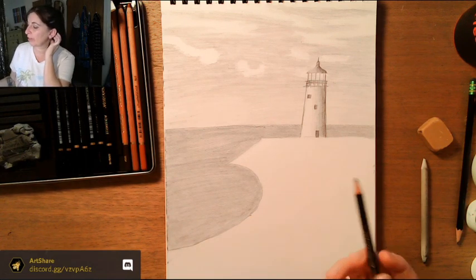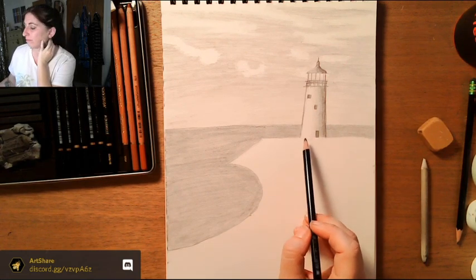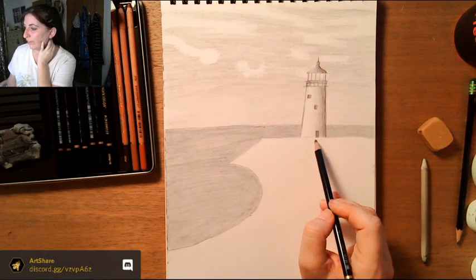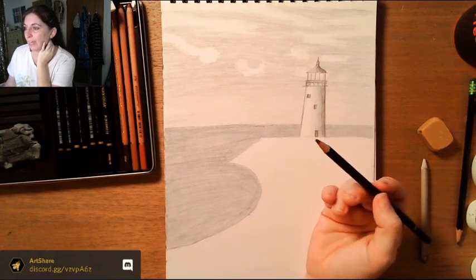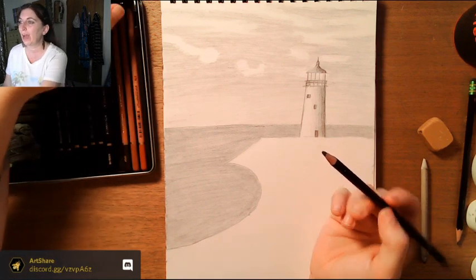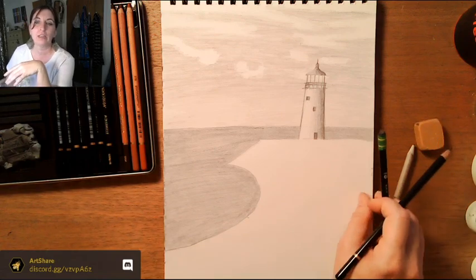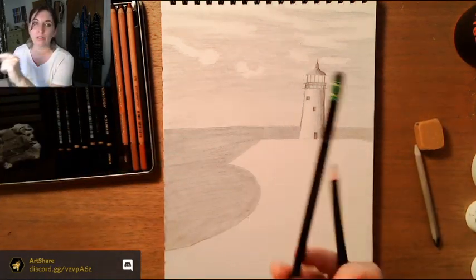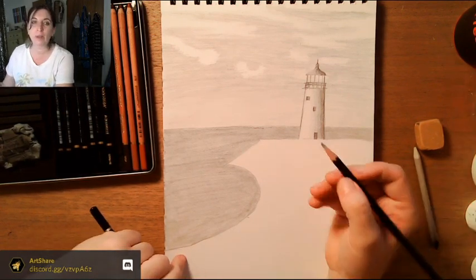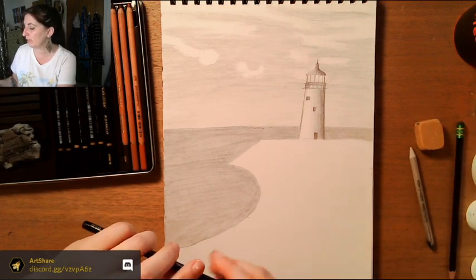Now what we're going to do is some of our vegetation up on the top of this little cliff area here. So I'm just going to take my pencil. This says to use my 4B pencil. I'm going to stick with my 2B the entire time, because I want this to be something you can do with your number 2 pencils. The 2B is the closest I can do with you being able to see it. If I use my number 2 pencil, you wouldn't be able to see my lines. And I really want you to see my lines.